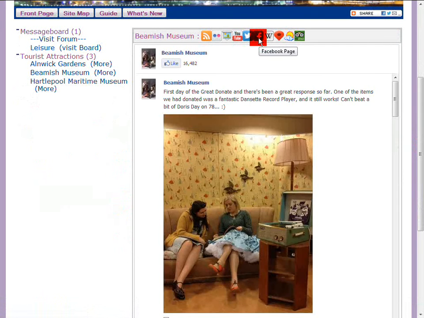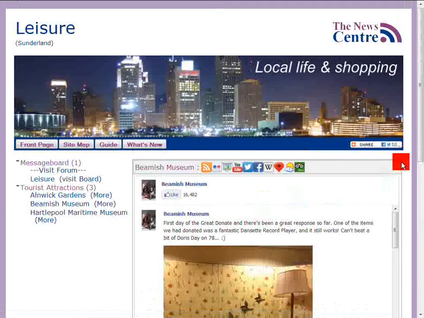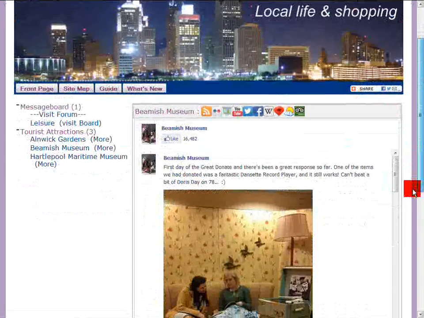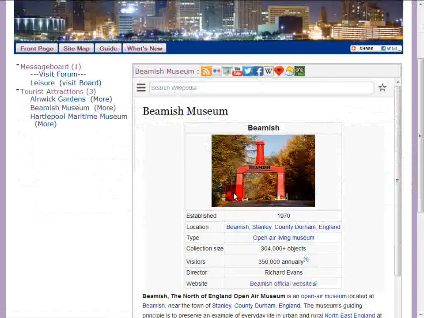So people may well already have Twitter accounts and Facebook accounts and YouTube accounts, but people have to go and find them. Whereas we're actually bringing in Facebook content for somebody, and people can see it or not even on Facebook, so they can see all the various content that's available. There's additional content that we can put in. For example, we can bring in their Wikipedia page, so it's shown in mobile form.